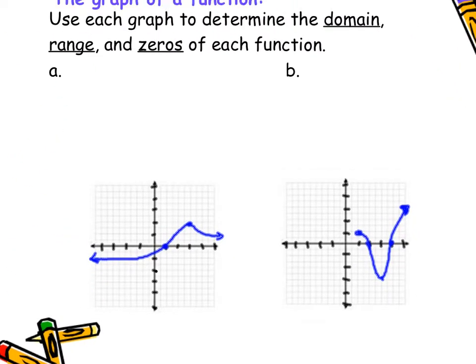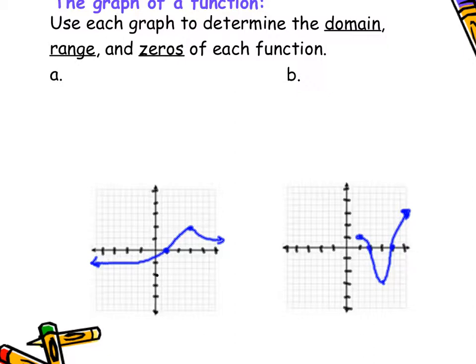Let's take a look at domain and range from a graph, which usually is a little bit easier. Now to start with the zeros, those are the same as what we've looked at with polynomials, so let's actually take a look at those first. This graph has a 0 at x equals 1 in part B. It has 0s at x equals 2 and x equals 4. Just know that the term 0 just isn't unique to polynomials. For any function that we say, hey, find the zeros, that's what we're talking about.